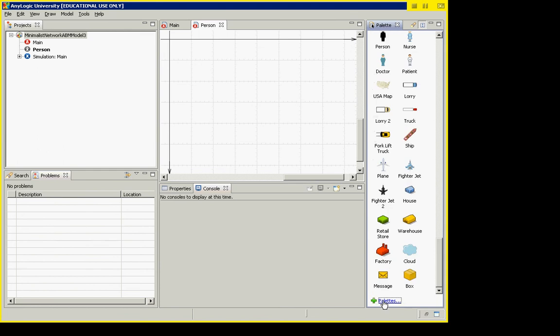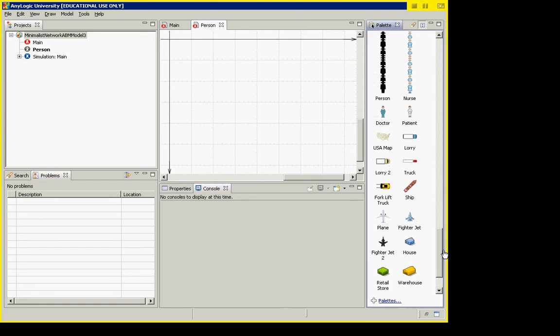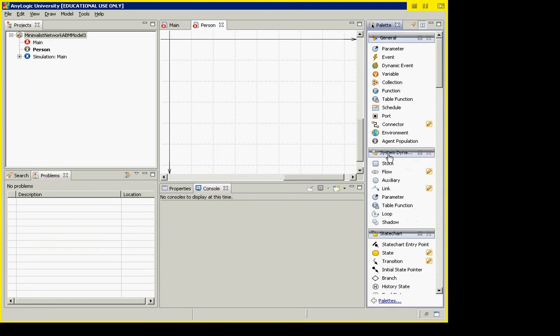Down at the bottom, there's a set of other palettes that you can engage, you can enlarge or shrink down. So these areas will be what you add in to AnyLogic. And in fact, we used this last time to add in what? The last time we had a class with me here, what did we do from the palette? What did we add in from the palette? Does anyone remember?